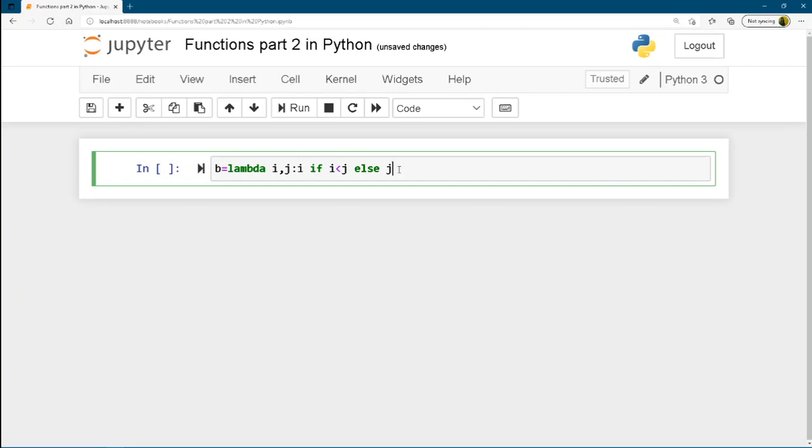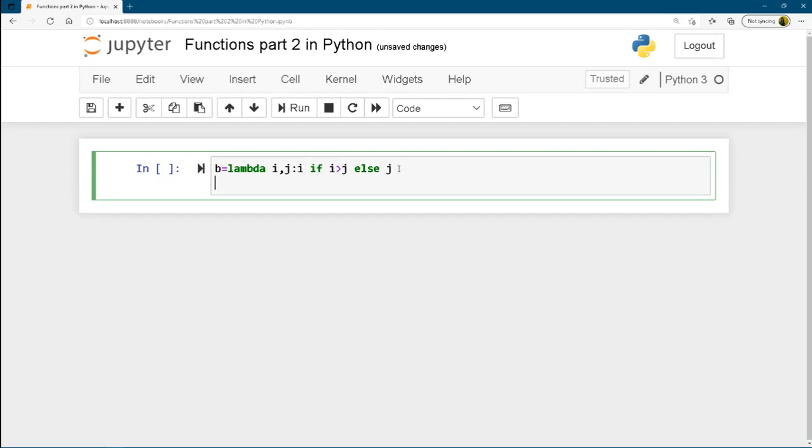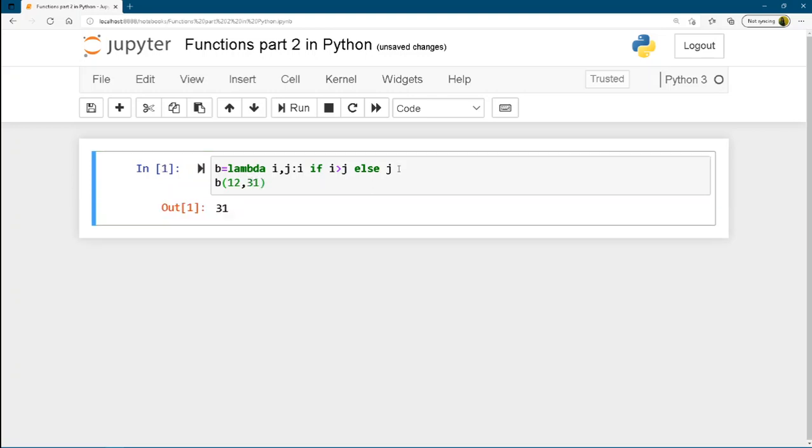What this statement tells is if i is greater than j, you return i, else you return j. Now, when I call this function, it will give me the bigger number. I hope this is clear.